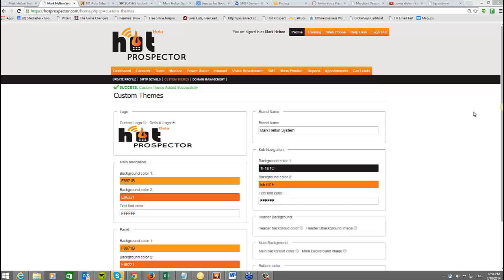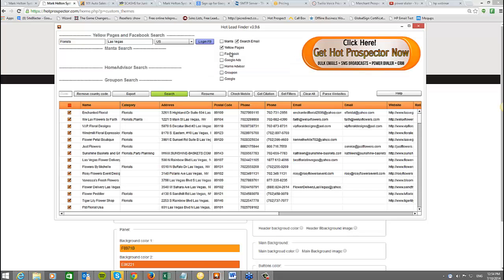Christos asks, I have Hot Prospector and Lead Finder Jack as well as Video Prospector. Can these work together? Yeah, sure. I'm not exactly sure what Lead Finder Jack is. I think it's a scraper, and I'm not exactly sure what type of data it gets. If you don't have a lead finder, this one's free.